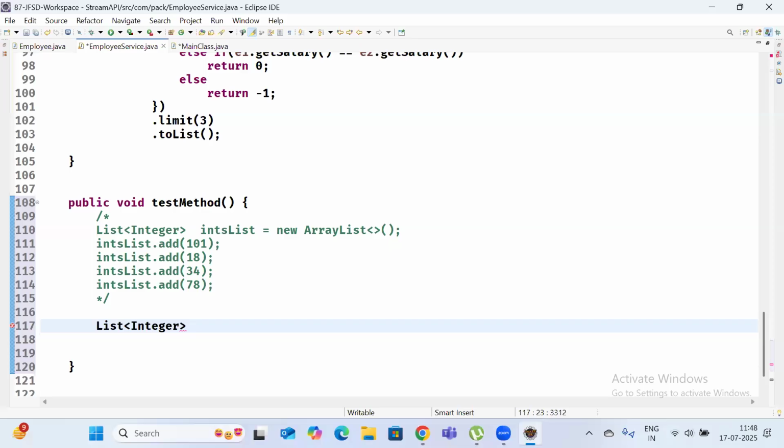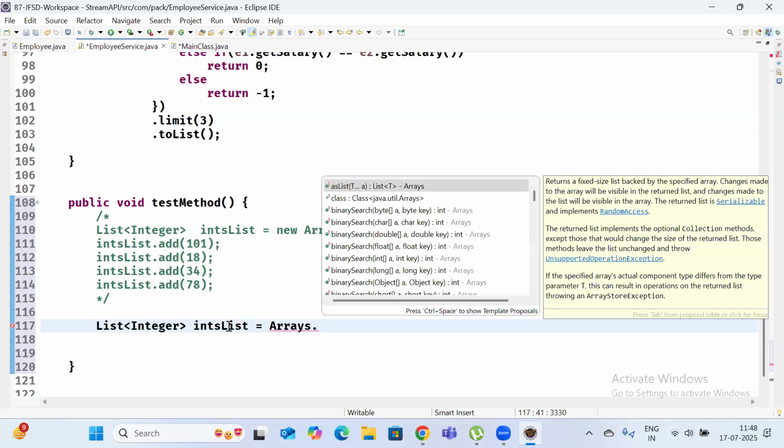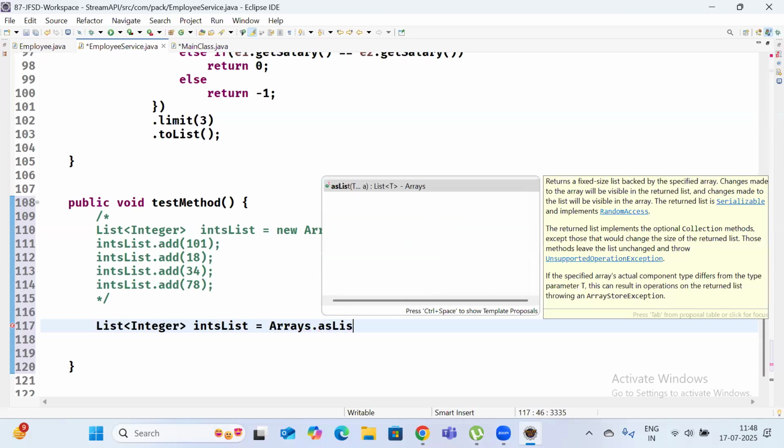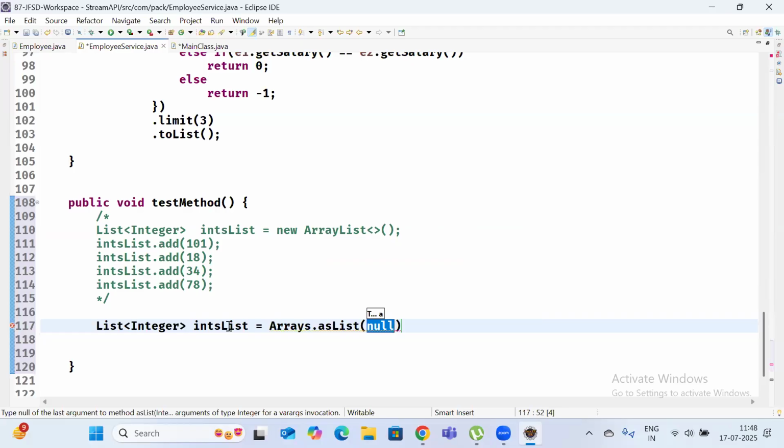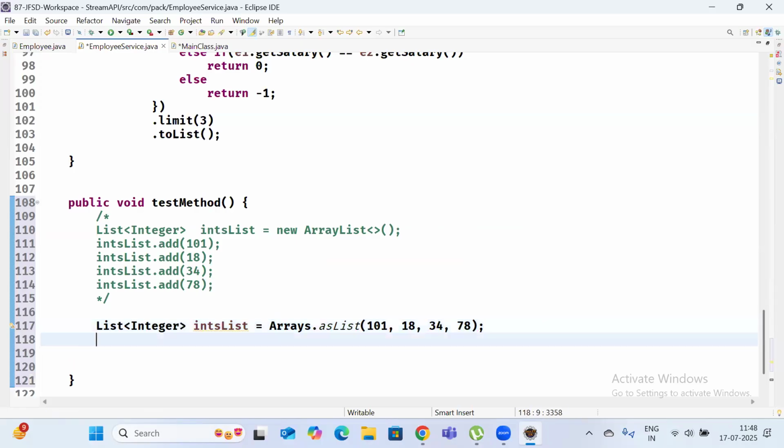List of type parameter Integer, intsList is equal to Arrays.asList(101, 18, 34, 78).